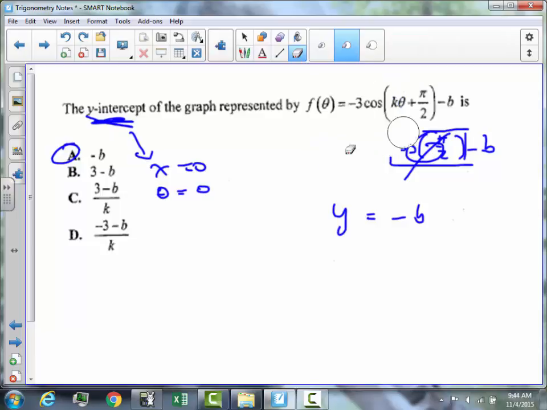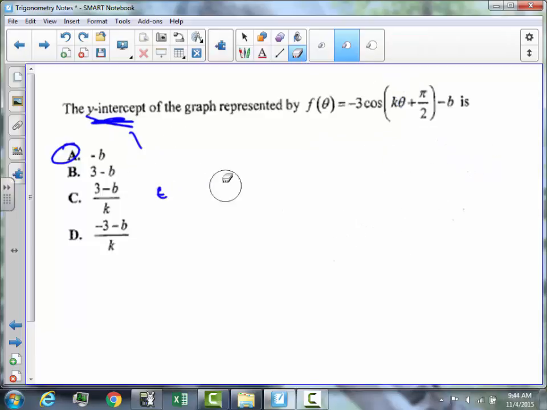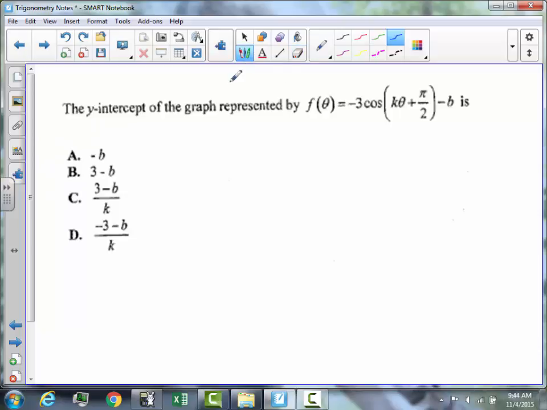This is a particularly challenging question in that you really can't guess and check your work. But if you understand what steps I just did there, it actually is kind of easy. Y-intercept means that theta is 0. If this is 0 right here, that's all useless, so that's gone. This bit right here says, well, what is the cosine of pi over 2? You're expected to know, off the top of your head, pi over 3, pi over 6, pi over 4. You should also be able to do pi over 2 and 3 pi over 2 and anything that's like a rounded number. Pi over 2, just use your little manipulative there. Cosine of pi over 2 is just 0.